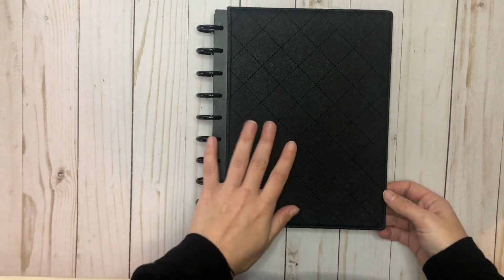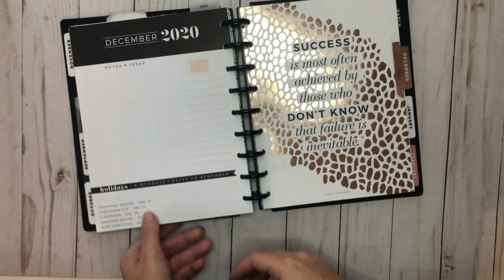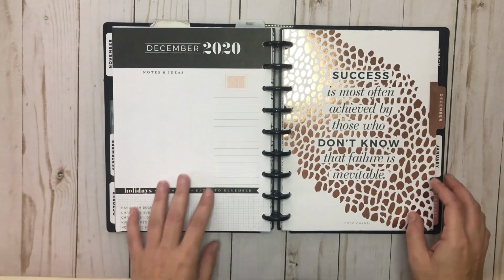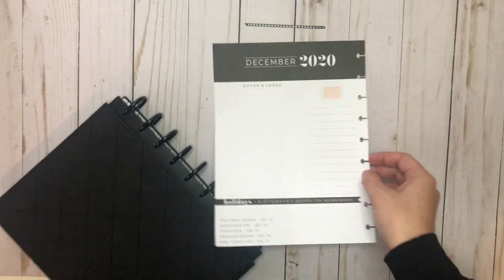This is Elise of Plan with Elise, and today we are going to be planning in my Classic Happy Planner, my currently page for the month of December. So let's take this off the discs.